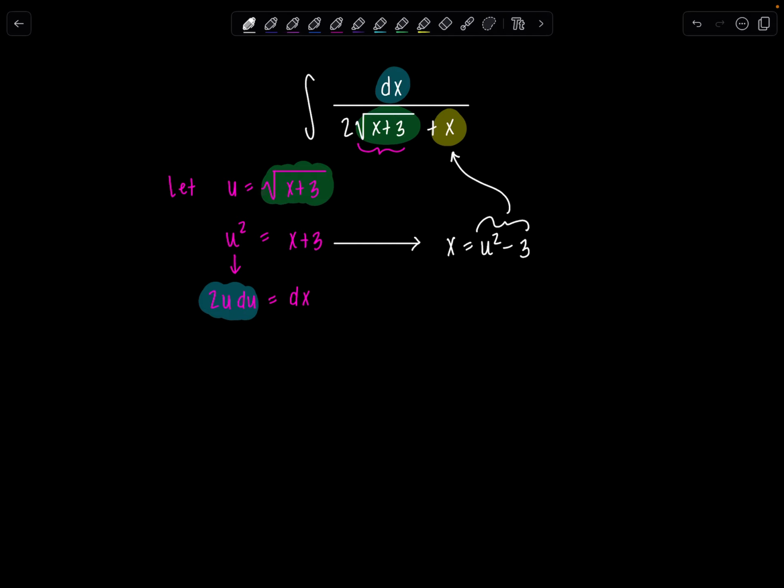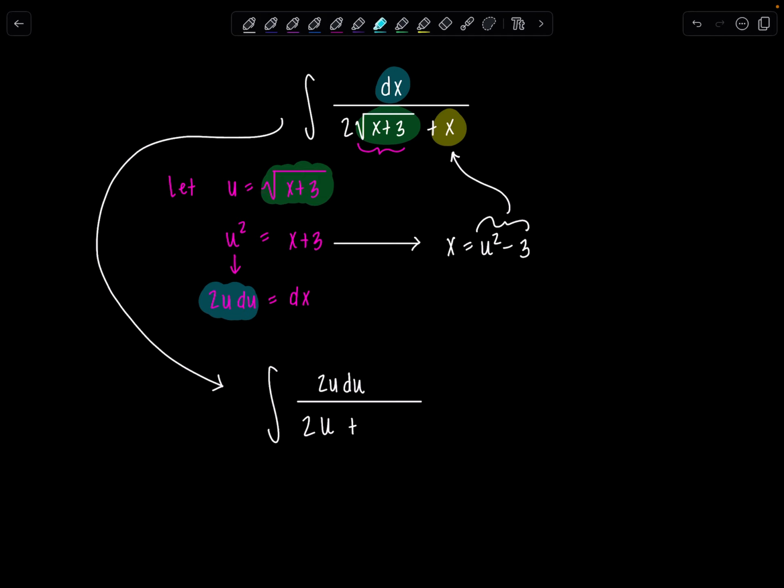So now we're ready. And you don't want to do it half and half in bits and pieces. If your integral is in terms of x, it should be all in terms of x, and then you switch to being all in terms of u in the next step. Okay, keep things well defined, please. So in the numerator, instead of dx, I have 2u du. In the denominator, 2u, that's 2 instead of rad x plus 3u, plus, and then remember that x is going to get replaced with u squared minus 3.